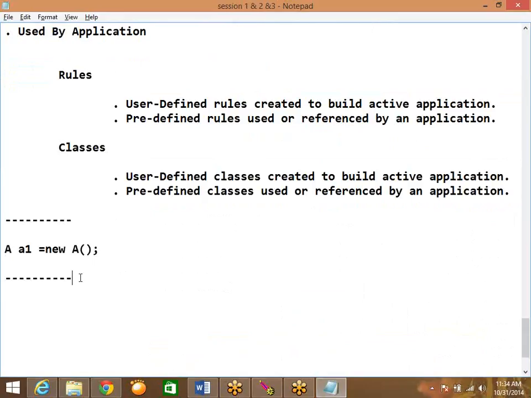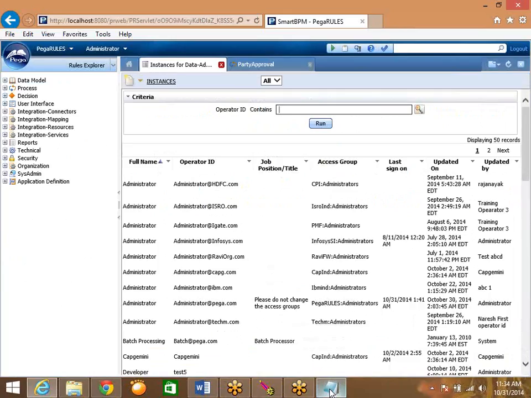If I want to have my own user account, we need to create that user account by logging into the PRPC as an administrator. So if you want to create any rule in the PRPC, first we need to go to the Rules Explorer.